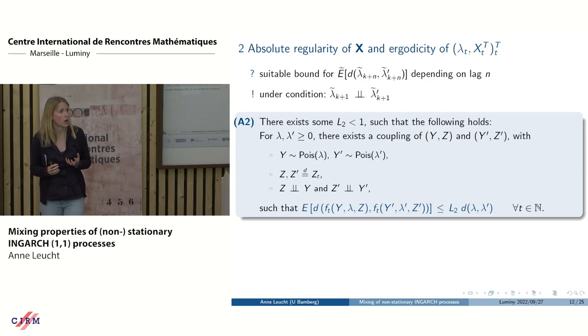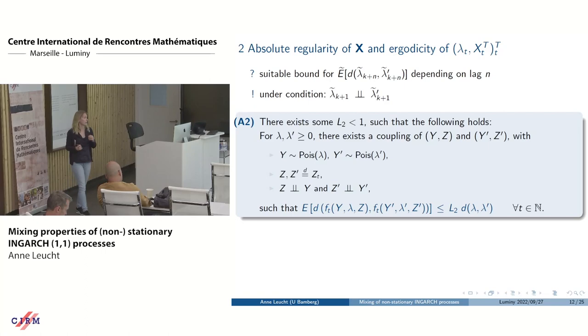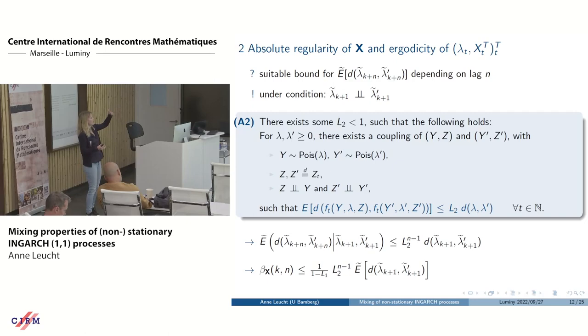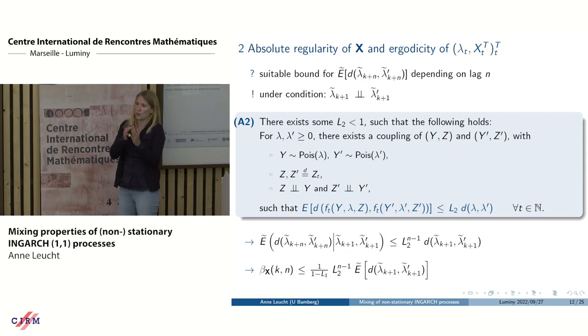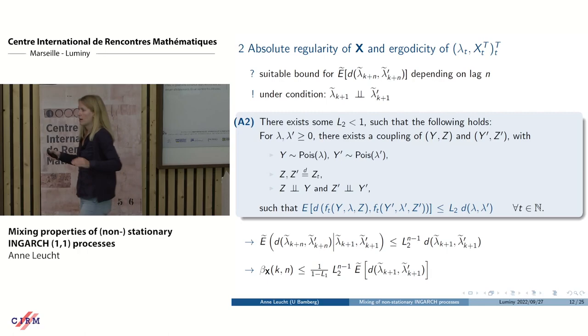And maybe you're wondering where the y's have gone, but this is due to the expectation and the idea that the expectation of the Poisson is just the intensity. So somehow hidden is that you also have this kind of contraction of the function f with respect to y. And then if you use this blue term that you see in assumption 2 iteratively, you can trace back the expectation of the distance between these lambdas at time point k plus n back to time point k plus 1. So you have now jumped over the lag, and you really see that this constant L2 is to the power n minus 1, so you have the exponential decay of the beta mixing coefficient, as long as you get this expectation of the lambdas at stage k plus 1 under control.